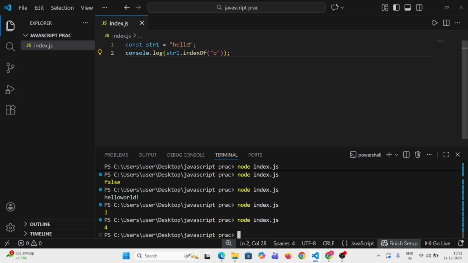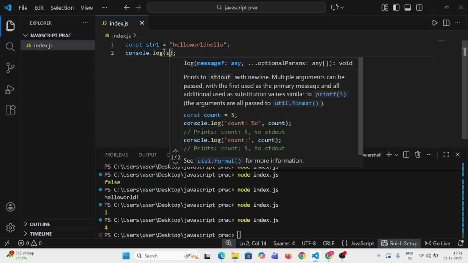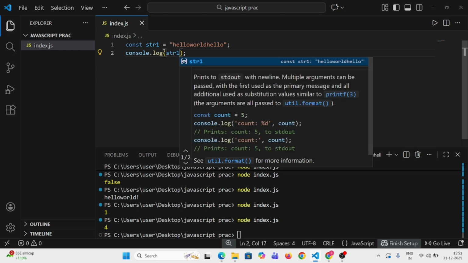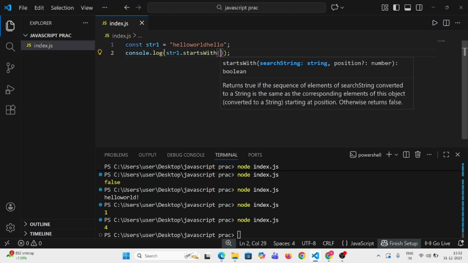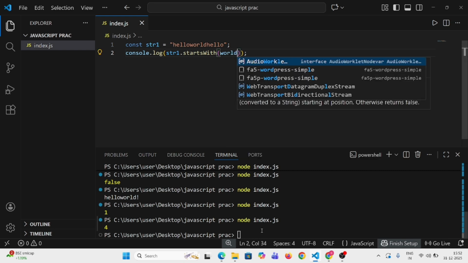Next method is the startsWith method. So I'll say here "hello world, hello". Okay, so string1.startsWith(), whether it starts with "world" or not, let's see.